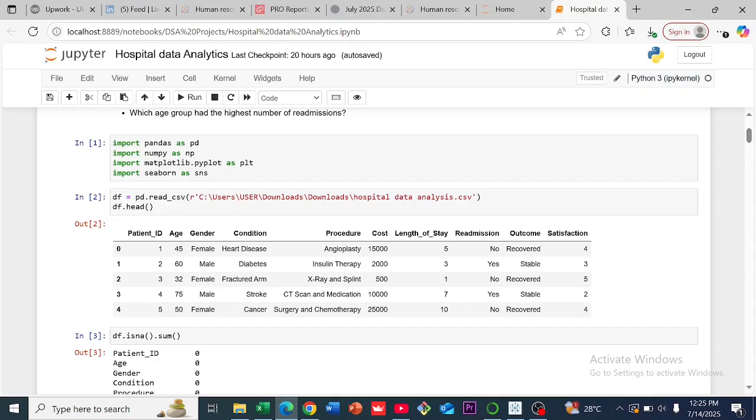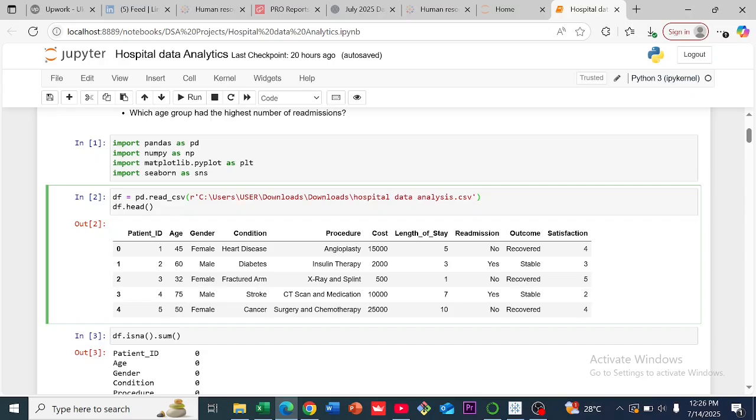So all you have to do is to pass in the file path where you have this dataset downloaded on your system. So remember I said earlier that I downloaded this dataset from Kaggle. If you want to work along with me, I'll be dropping the link in the video description section. You can go ahead and click on that link and download the dataset as well.